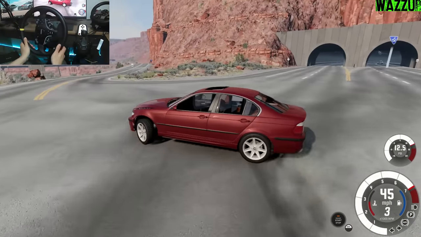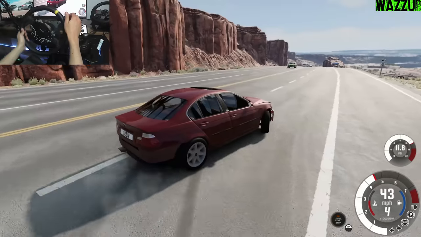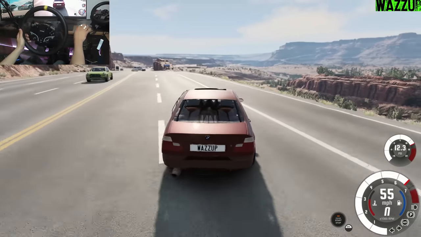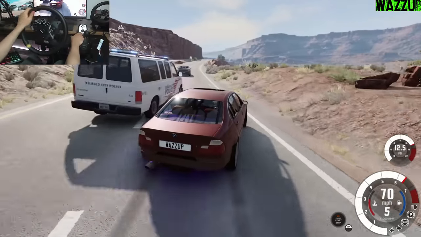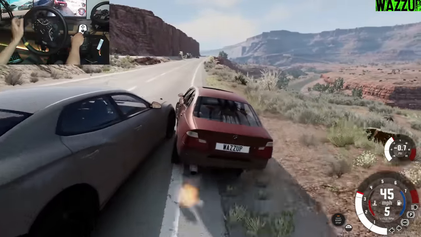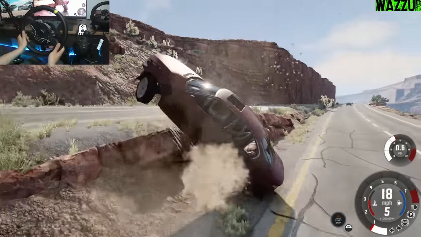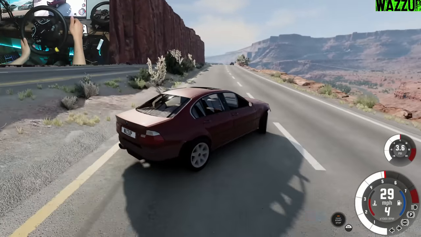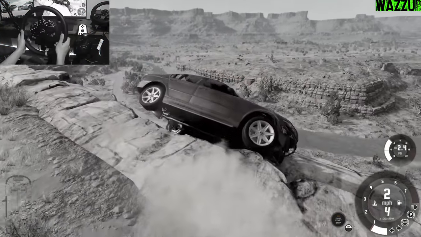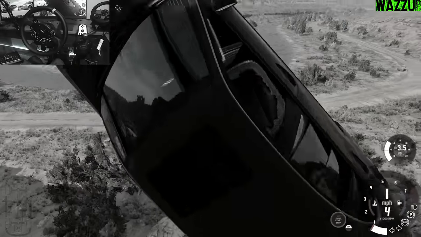Reverse entry. Ooh. Okay, this guy is trying to make a roadblock. I'm going this way. Thank you. Oh, they're trying to catch me, man. They're trying. Oh, no. Not today, officer. Not today. Whew. Oh, no, no, no. What happened? Oh, man.